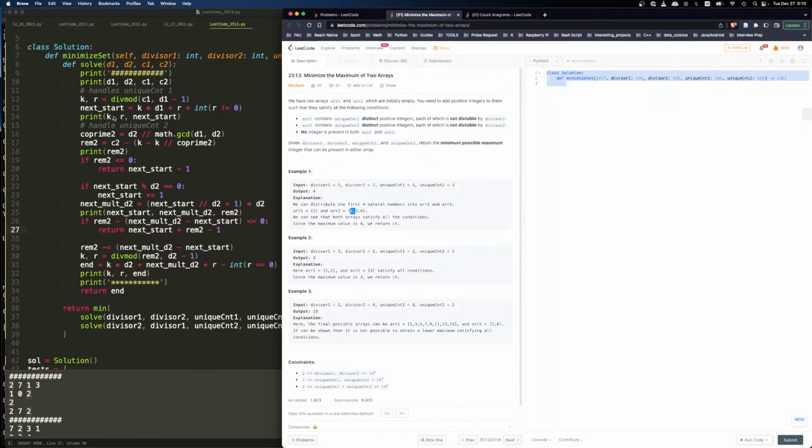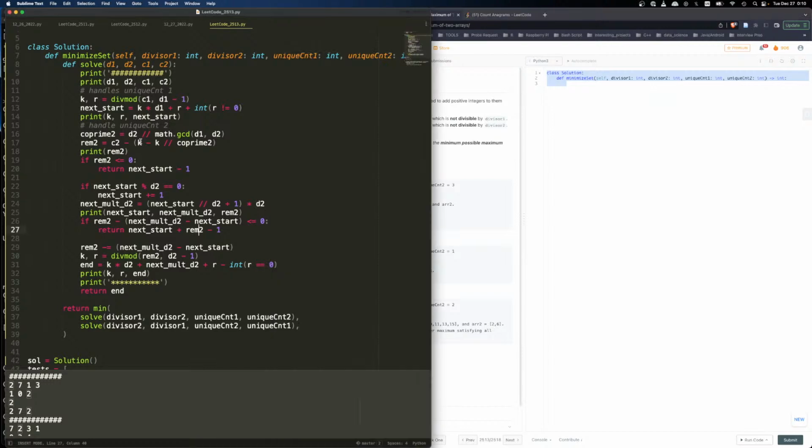Now we should do k minus 1. Because this is not part of the previous. We want to know how many of the part of the previous, which means it has to be k minus 1. Yeah, it has to be k minus 1.